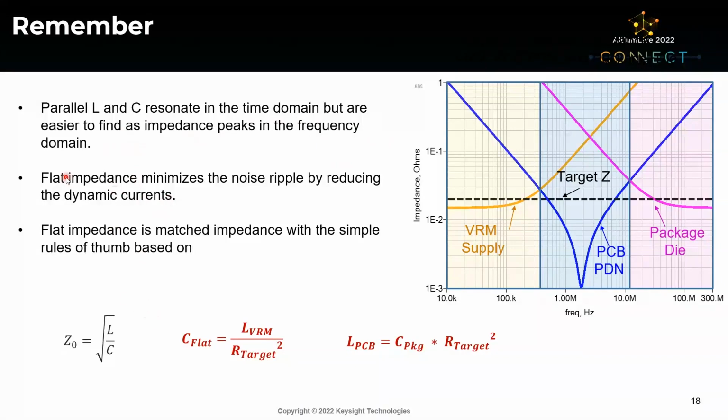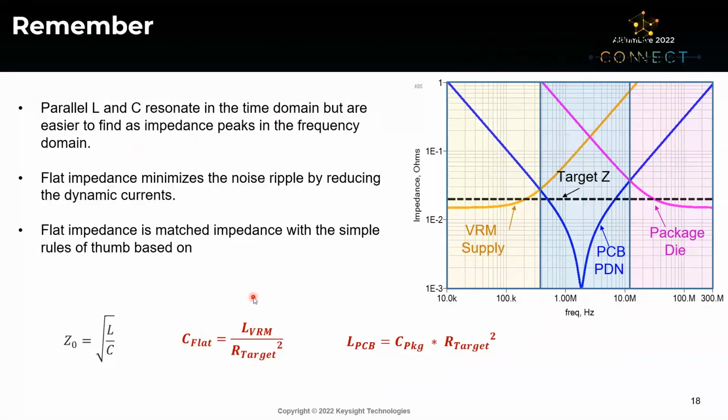And I think, in terms of designing for flat impedance, you want to select the bulk capacitors so that you balance the inductance of the VRM divided by target impedance squared, and for the printed circuit board power delivery network, the inductance needs to be brought down so it's low enough such that that inductance equals the package capacitance times the target impedance squared. So basically that helps define the printed circuit board decoupling behavior there, the min and the max frequency of power delivery.